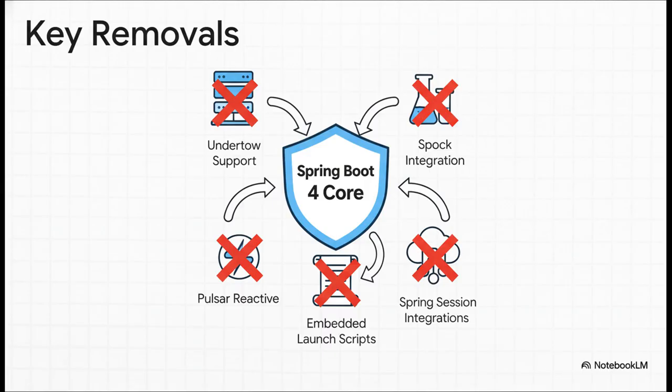Undertow support? It's been dropped, simply because it's not yet compatible with that required Servlet 6.1 baseline. Those popular fully executable jar scripts are also gone, which actually makes sense. It favors the standard java -jar command, which is way more efficient in containers. And you'll start to see a trend with things like the Spring Session integrations for Hazelcast and MongoDB. Support is being handed off to the respective project teams to maintain themselves.